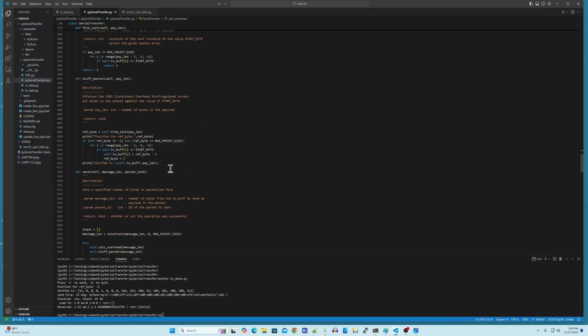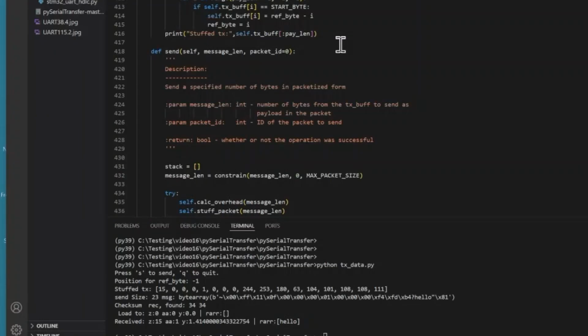And this stuff package does not do what we think. In fact, if we come down here to the print statements that I did, and we look at the message that we're sending, you'll see lots of zeros. There's zeros in here for the number 15 and for the number 1. And what are those doing here?